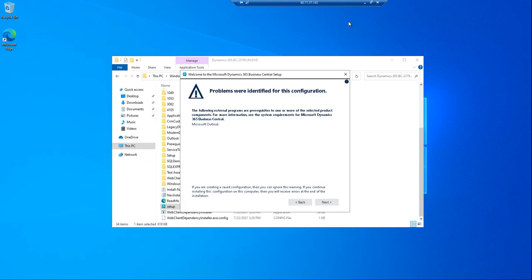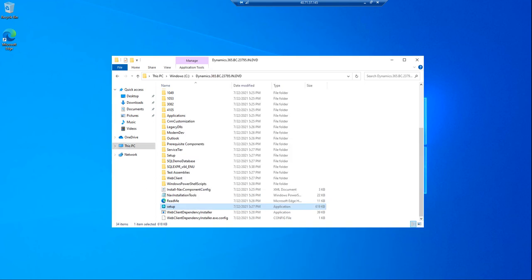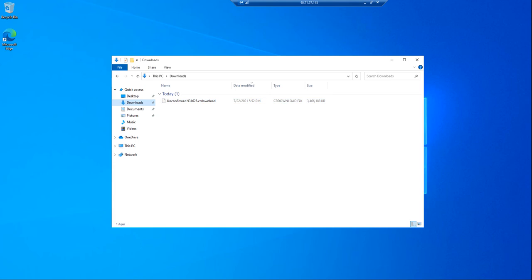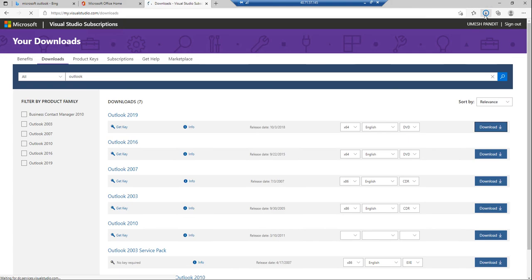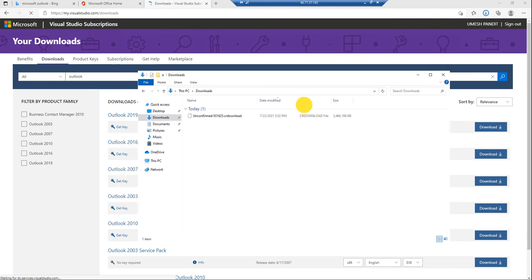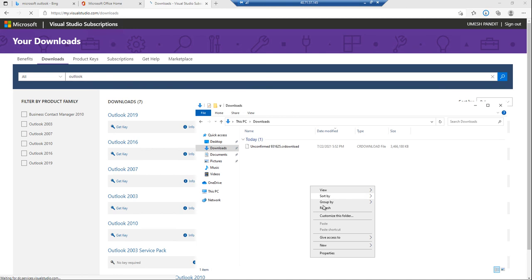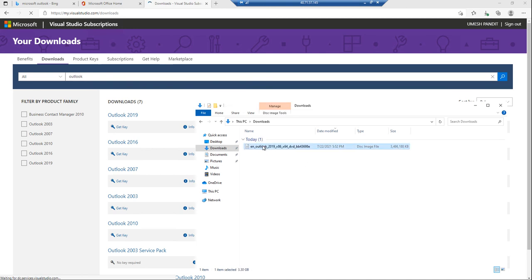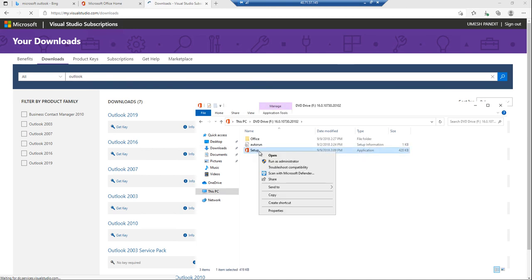So the update is working perfectly well. I will go to the download. Okay, it is coming up. This should change to the DVD ISO mode and then run as administrator.